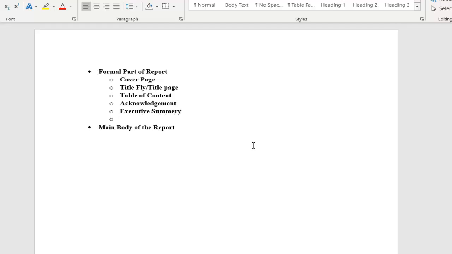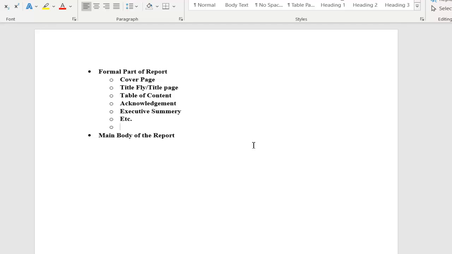There may be many more sections in the formal part, like list of tables, list of figures, or other additional information that you want to list. That information you can add here. These are what we consider the formal part.